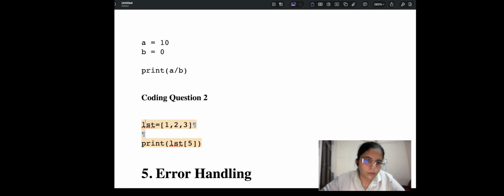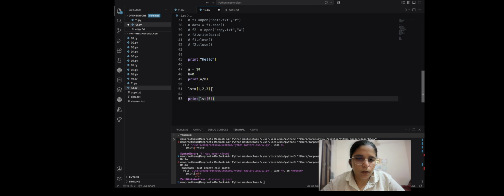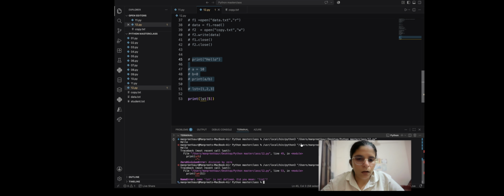Okay, we will just copy it. Select, Control plus C. First we need to do this because this is a NameError: name lst is not defined. Did you mean list? One second. Sorry.